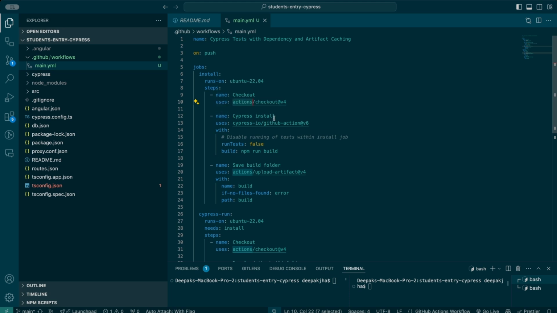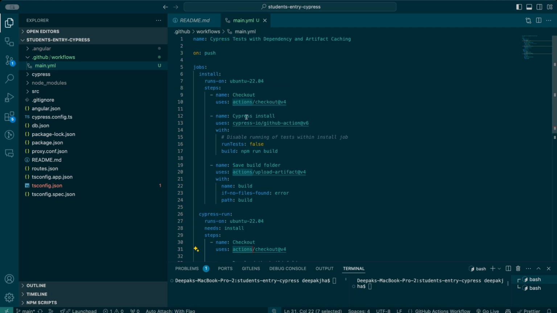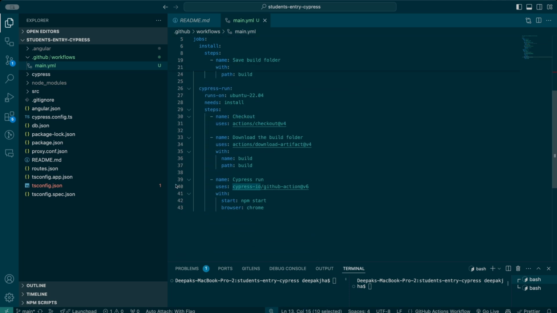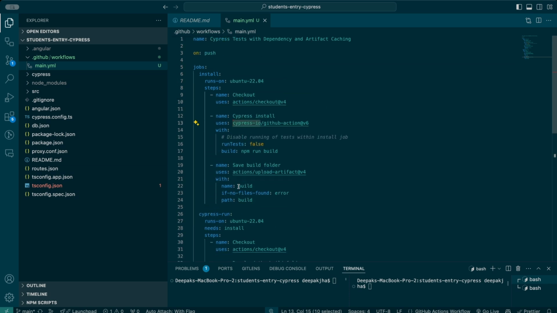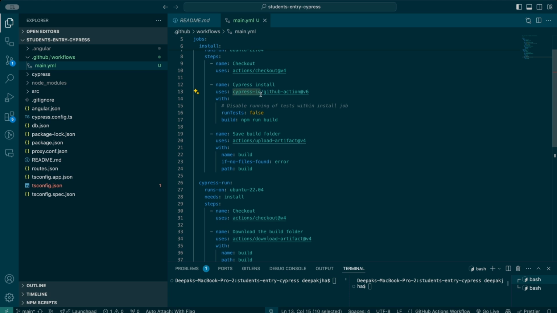The next step is Cypress install, and please note here that in some places you see actions written, and in some places you see cypress-io written. You can see here line number 40 and also line number 13, and what it essentially means is that Cypress is also maintaining actions. How is it different from the GitHub action?